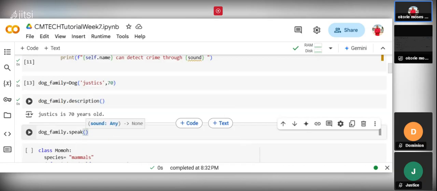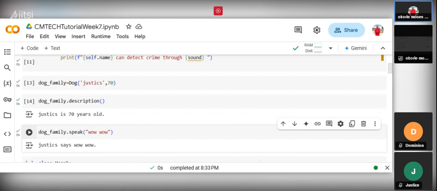Let's issue anything. Let's say wow. Okay, now let's run it because we pass in what the dog speaks. You see, the dog Justice says wow.